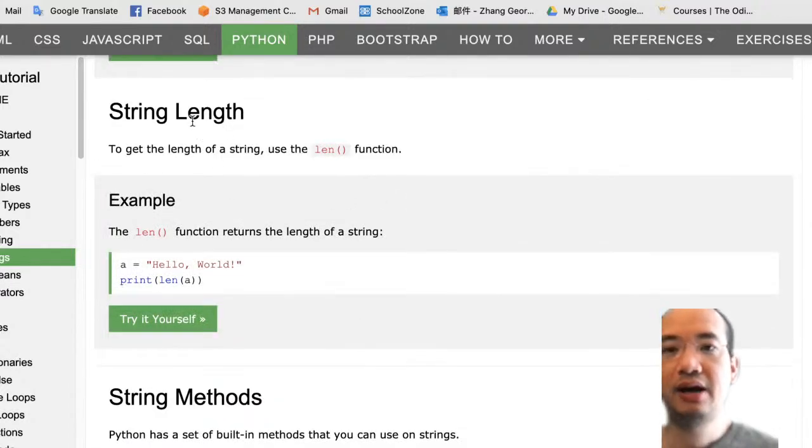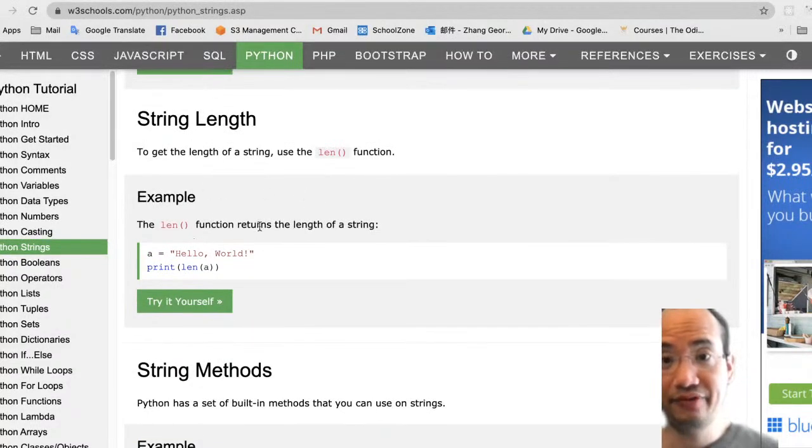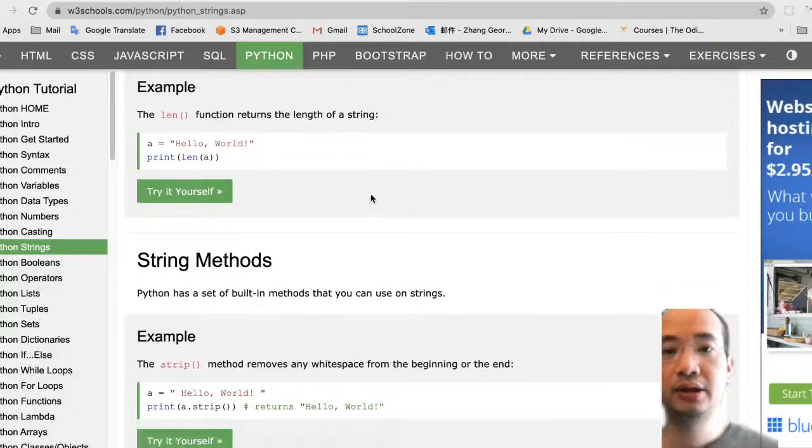And also we have a function called len. Whatever you put into the len parameter inside the parentheses, it gives you how long the string is. If you put a list into the length parameter, it will give you how many items are in the list. That's how the length function works. Just give it whatever you want as the parameter. It will return the length of the string or a list.